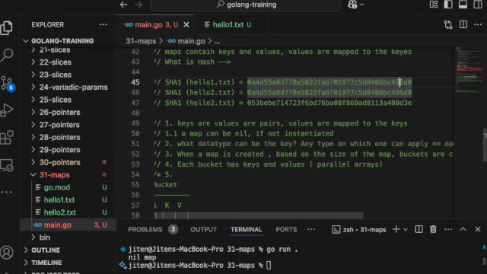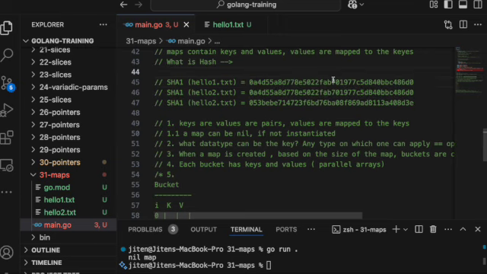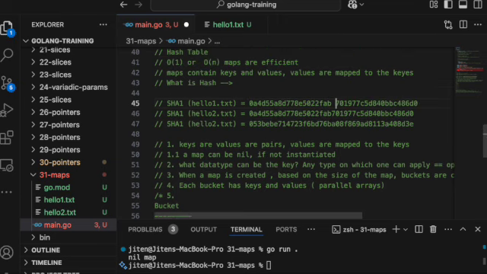It takes the key and applies a hashing algorithm, like SHA. Assume the whole SHA output is split into two parts.